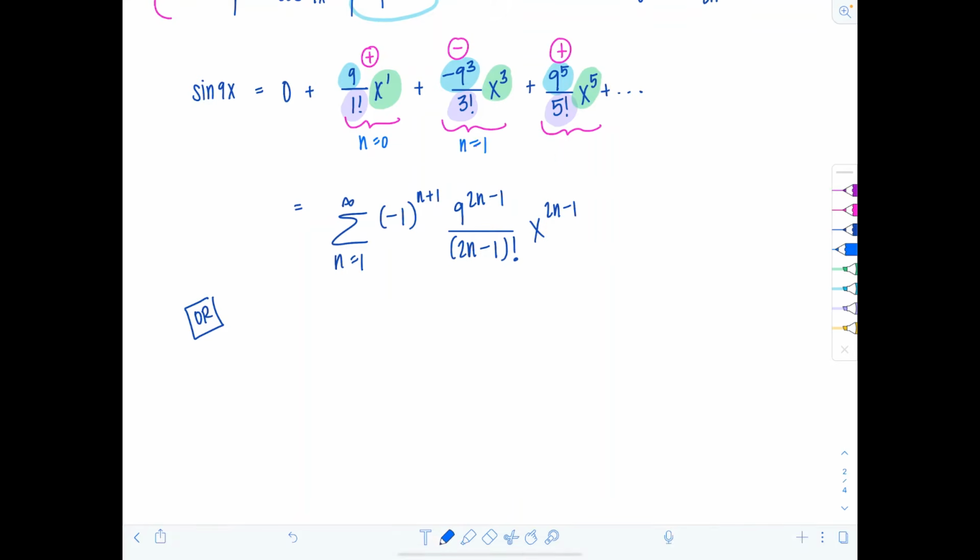So then that would be for n equals 1, that would be for n equals 2. So what would be different? Let's check it out. We'll have the sum, n equals 0 to infinity. In this case, since the first term is positive, I want to have negative 1 raised to the n. Now for the exponent on 9 to be positive 1, if we're starting at 0, I'm going to need 9 to the 2n plus 1 instead of 2n minus 1. Check it. If you plug in 0 for n, then you have 2 times 0 plus 1. Yep, 9 to the first. Then you have x to the 2n plus 1 over 2n plus 1 factorial.